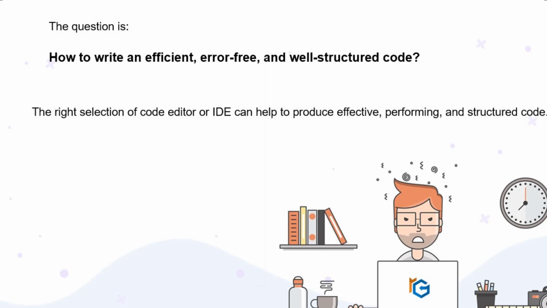So how do we write efficient, error-free and well-structured code so that the computer can understand it fully well and execute it quickly, so that we get responses at a very fast rate? The response must be quick. The execution of tasks must be faster. So how do we write such efficient and error-free code?